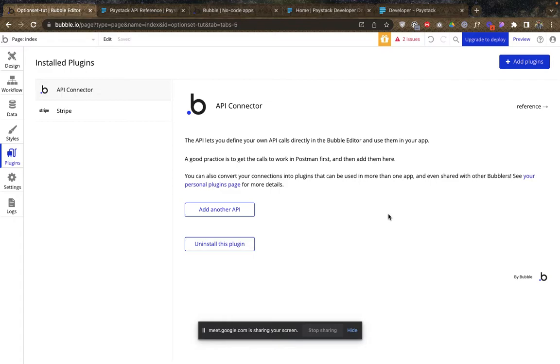I remember I posted on Twitter that I did the Paystack API, and then I found somebody on the Bubble forum that was having problems with the Paystack API on Bubble.